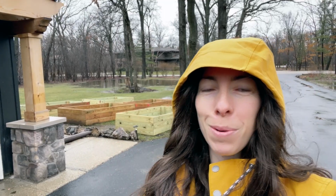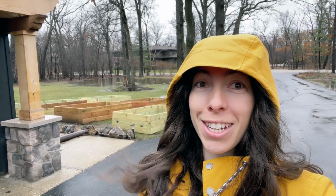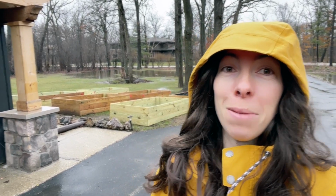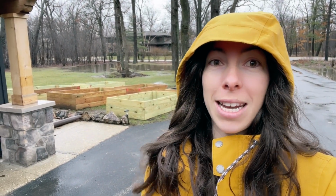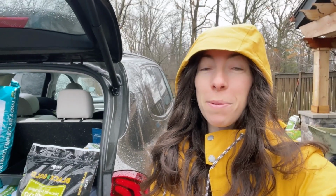You can see it's been really rainy here, and actually it's starting to snow a little bit right now, but spring has sprung, tulips are coming up, so it's coming eventually. But right now in my neck of the woods, we're quite rainy and wet. So first we'll start with some things I found at the garden center. If you're in the Chicagoland area, I found these things at Pasquazzi's in Lake Bluff.